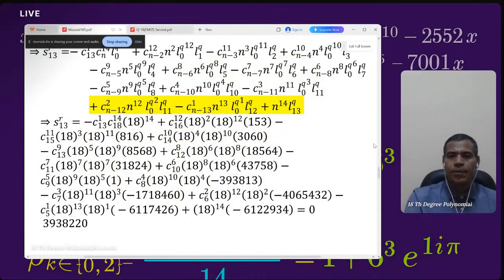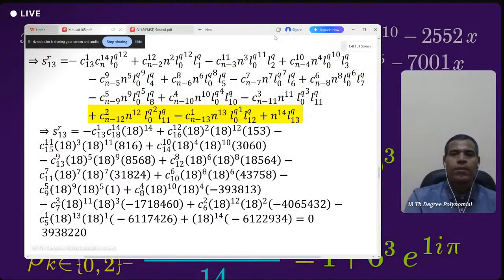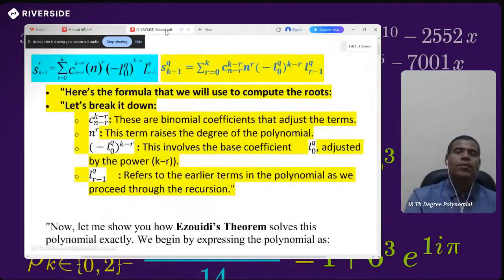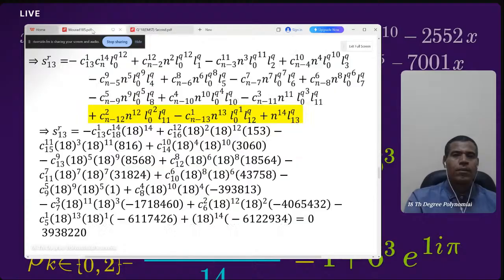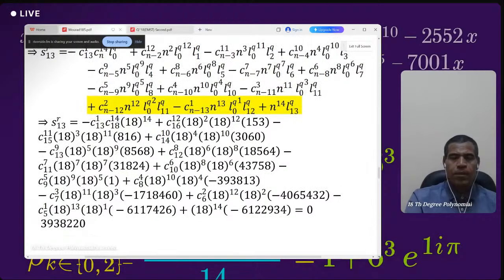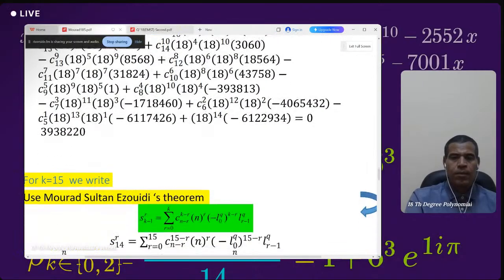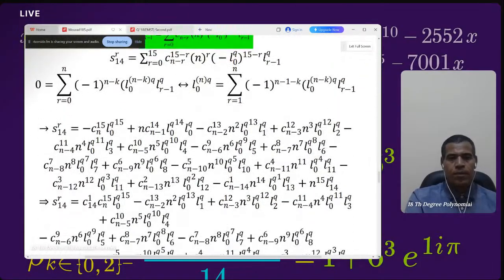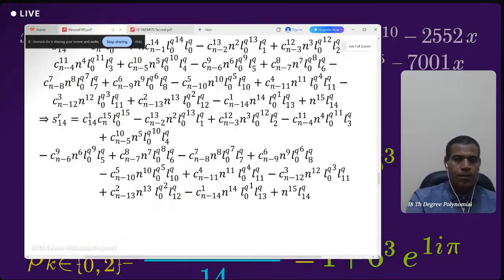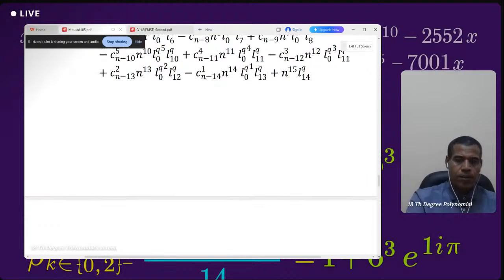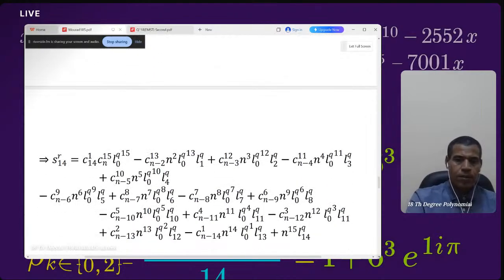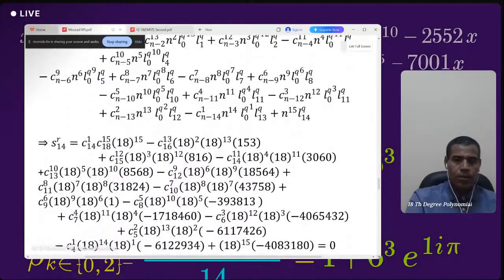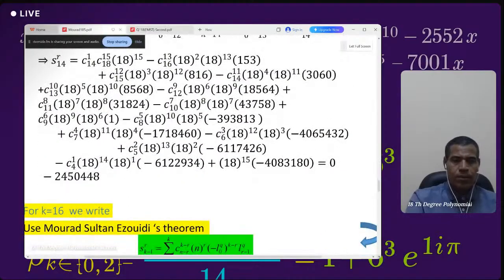Okay, so combinatorial weights. What else? The formula also involves a base coefficient from the derived set, s_r, which gets adjusted by its power as you work through the recursion. And crucially, it references earlier calculated terms from the s_r family, specifically terms like s_(n-1). There's the recursive part. The current calculation depends on previous ones. Precisely. This highlights the recursive nature. The current s_r terms you're calculating depend directly and exactly on terms that have already been calculated in previous steps of the process. And because those previous ones were exact? The current one is also exact. This recursive calculation ensures that we are always working with exact symbolic values.